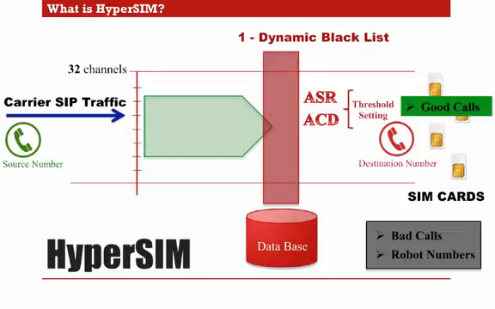It is called dynamic because it analyzes the incoming traffic as it reaches the gateway. It is important to know that the longer the traffic has been analyzed, the greater the effectiveness of the dynamic blacklist will be. Furthermore, whenever you want to check a specific source or destination number, you can search for it on the database, either blacklist or whitelist.